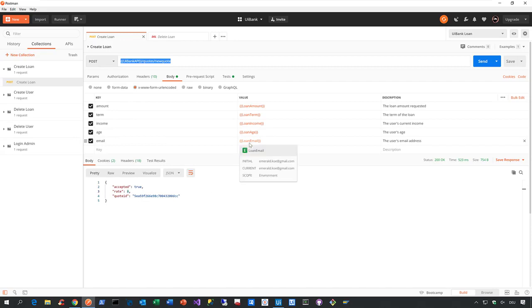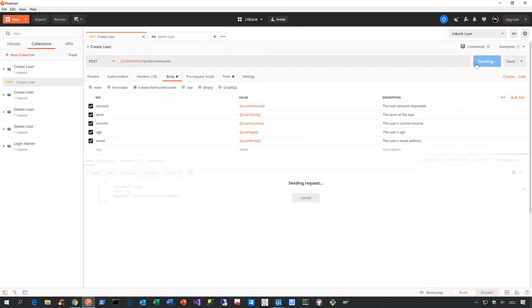And as you can see, you can also parameterize that call by making use of the very strong environment variable concept here in Postman. Now, in order to create that loan quote via the API in our demo application, all you need to do is click here on send. And then in terms of milliseconds, here you go. We just created a loan quote with that ID and that rate.